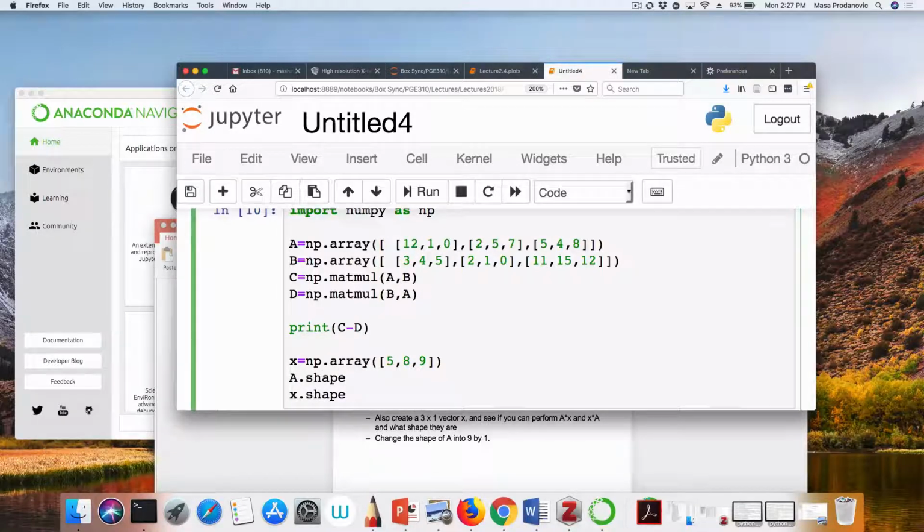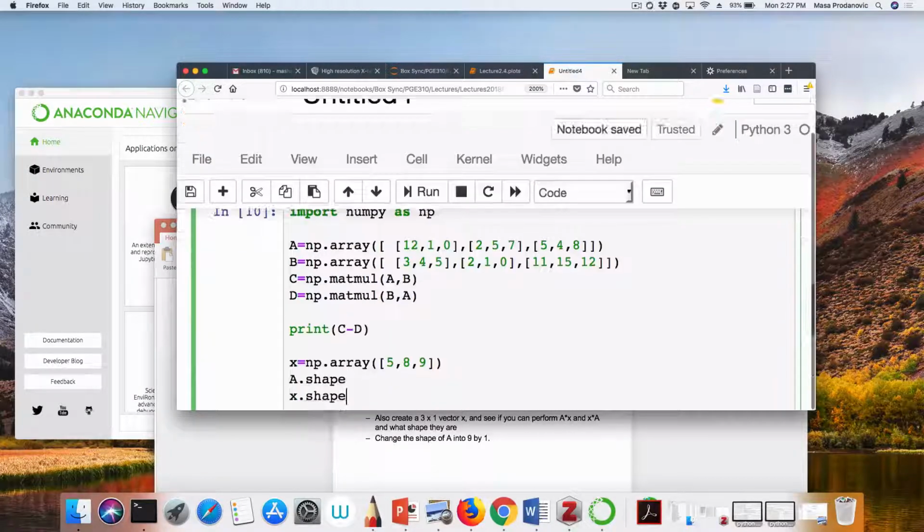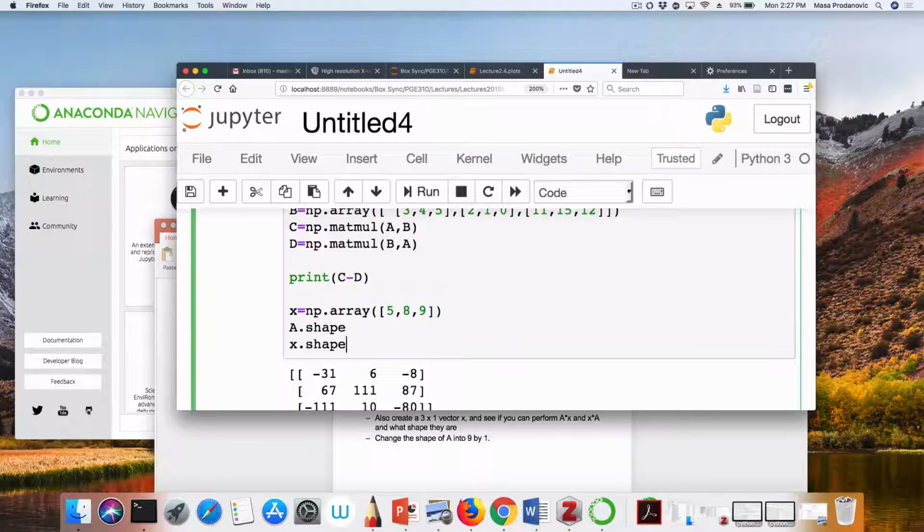I can check the shape of both by saying A.shape and x.shape, if you remember from last time. You probably don't, but that's all right. That's why we're reviewing this. By the way, when I ask you questions like this and you don't know the answer, it doesn't matter. The point is to get everybody's memory going. I don't remember who knew what and who didn't. If you ask me a day after, I'd be like, say what? There's too much that happens in one day for me to remember anything.